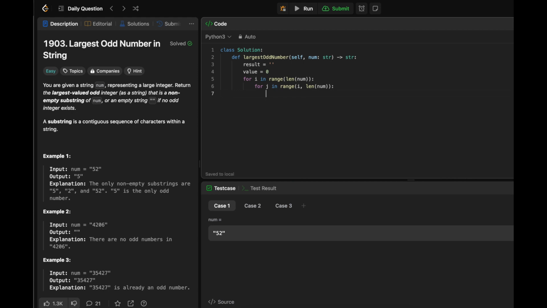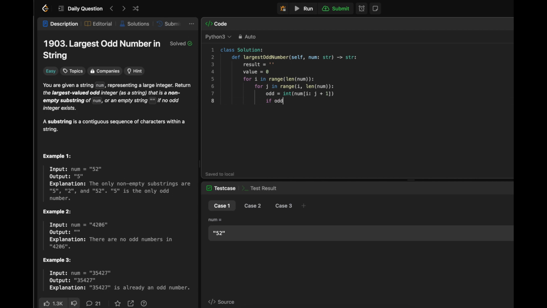and inside calculate number. For instance, let's call it odd. It's int of the current substring from i to j plus 1.